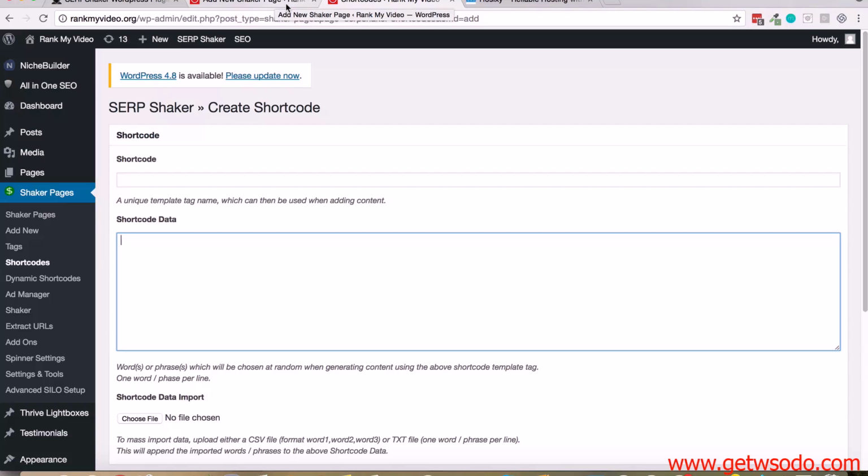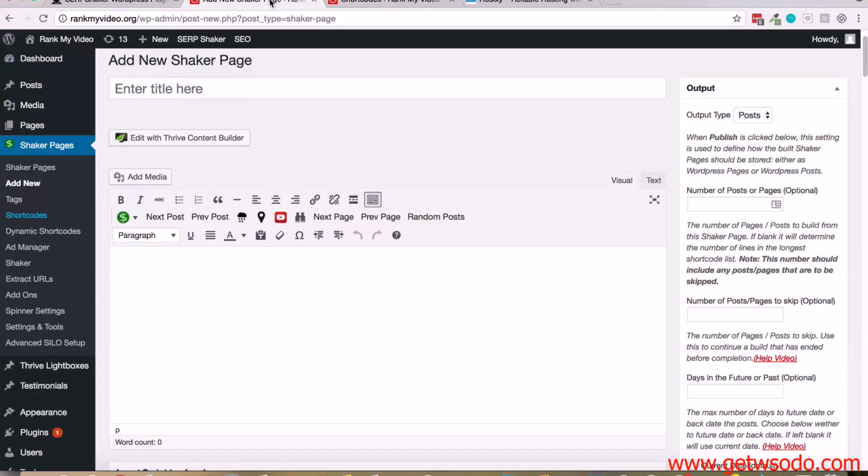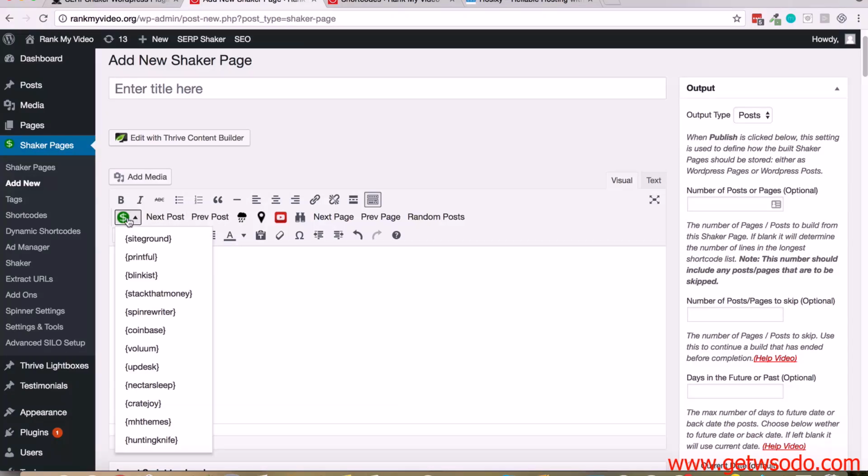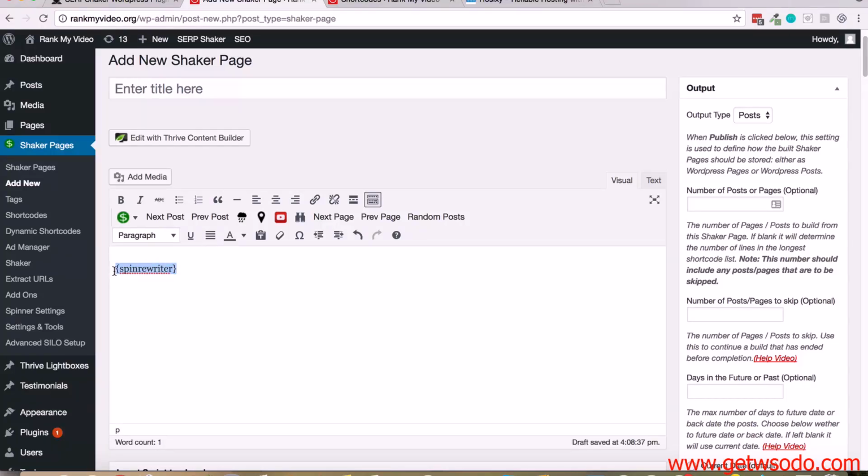They're not going to be indexed in the search engines with all this lowercase text, because to me that looks a little unprofessional. So how we insert these short codes into our posts that we're going to be creating is we'd have our post here, and then to insert the short codes, we'd come up here to this little shortcode icon, click the short code that we want, and then if we want to add that to the title as well, we can copy and paste this in the title.